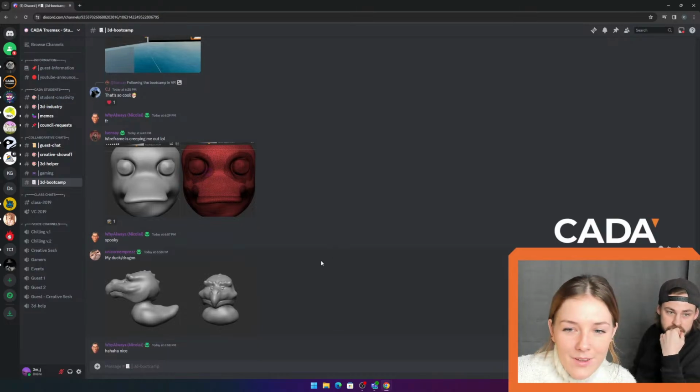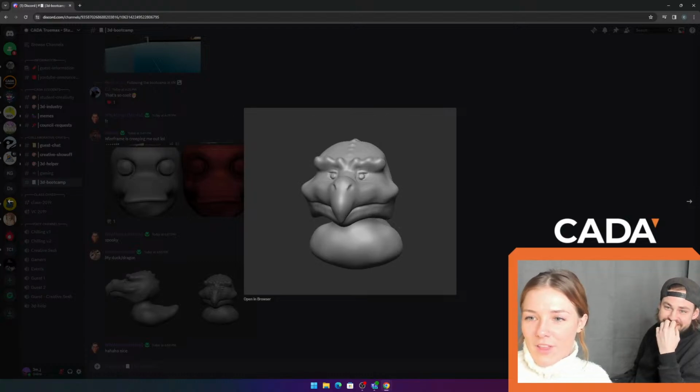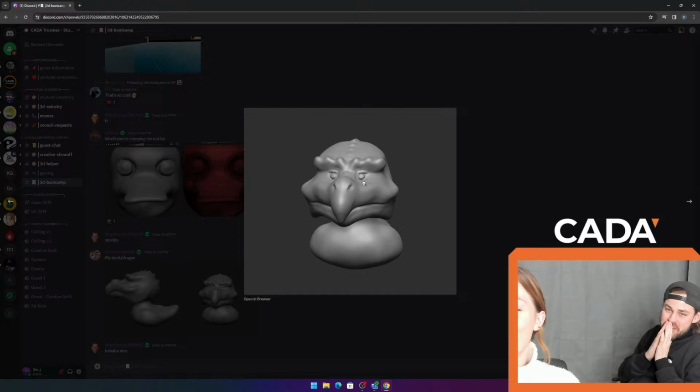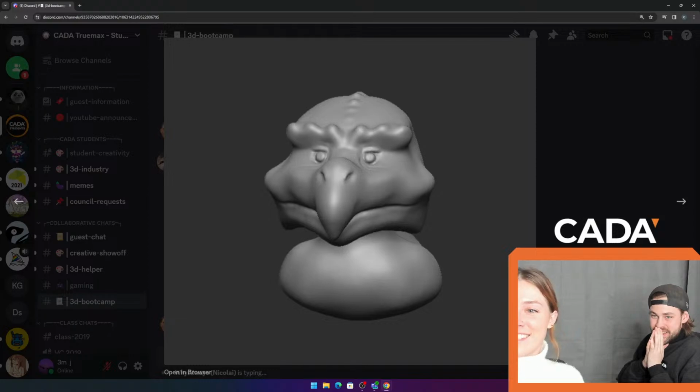Nice dragon. Oh my god. Okay, here we go. Lovely. It's actually so funny. Such a cool take on it. Yes. Perfect. That's exactly what we're going for. I love how the essential shapes are there, and from here you can just go in and keep adding details. That's so great. It completely works.